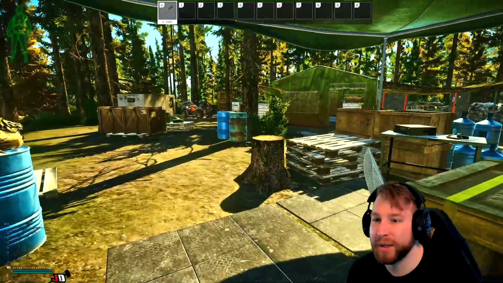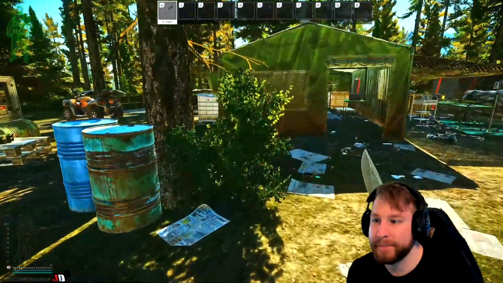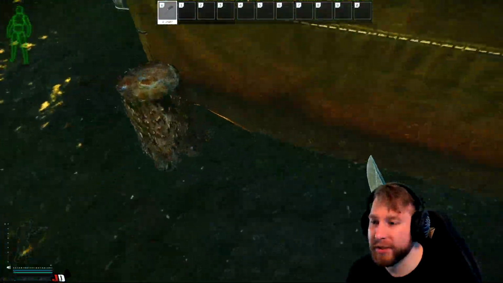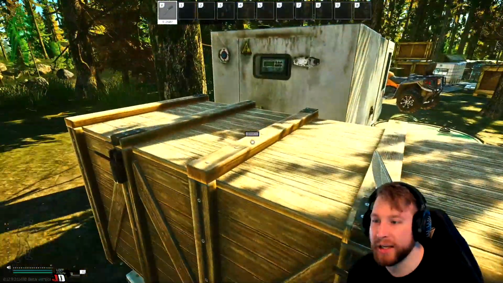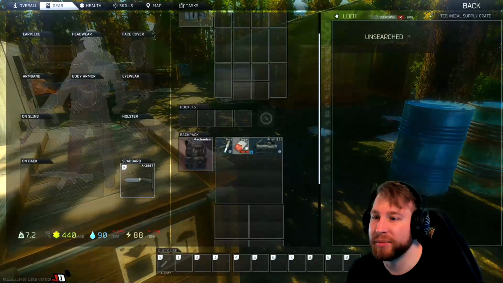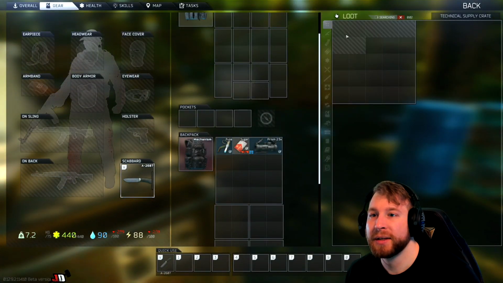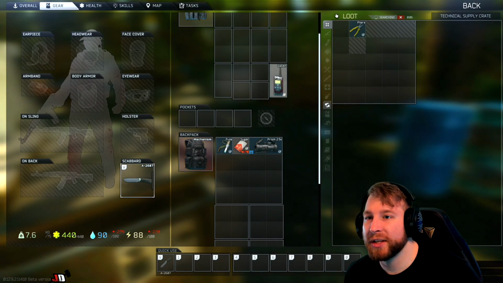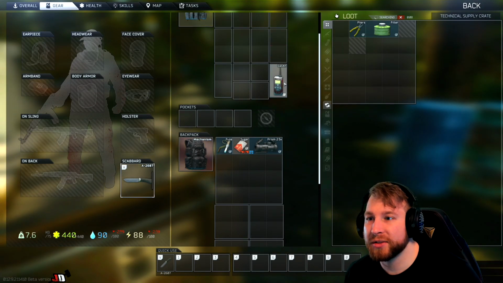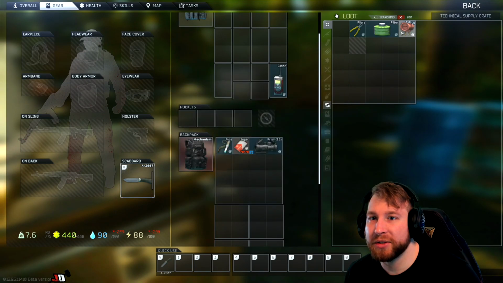Neither one of those things are worth picking up. Right here next to this stump, a backpack can spawn. So if you go in naked, which I do a lot on Woods, you can find a backpack there. This is a technical supply crate. You do need 3 gas analyzers for early tasks. So early on, if you find a gas analyzer, make sure you pick it up.